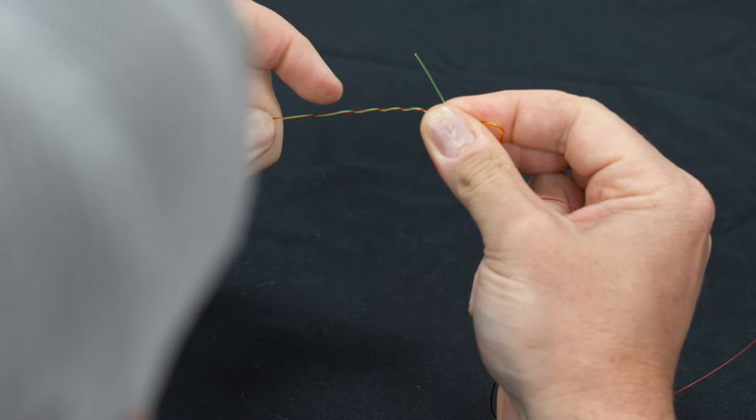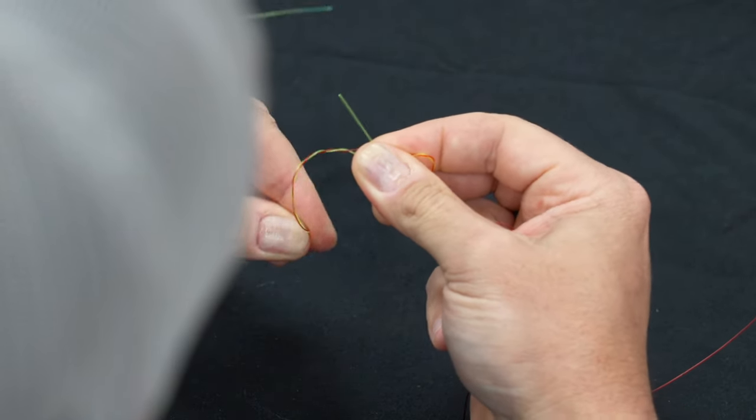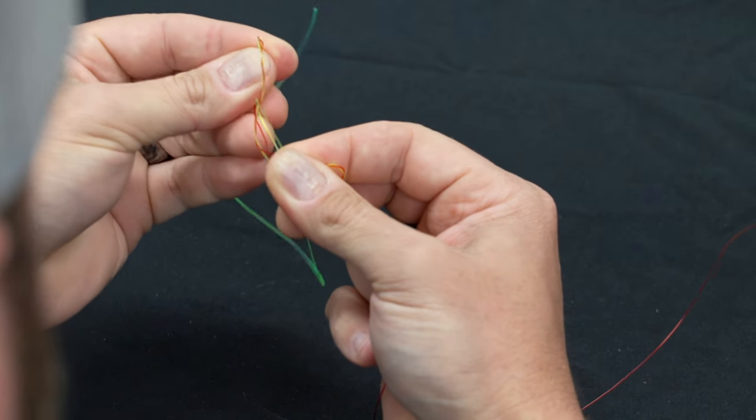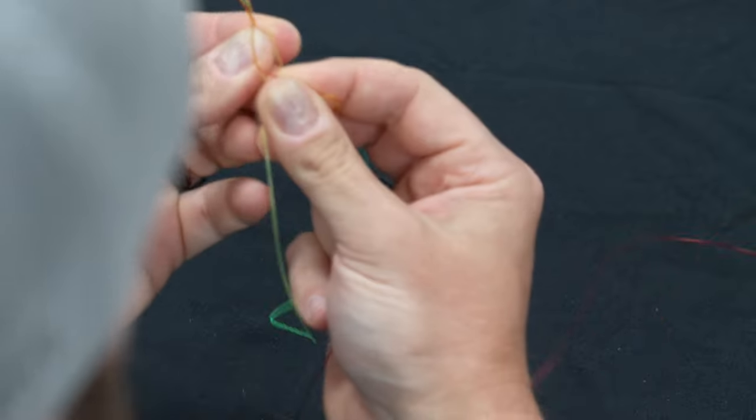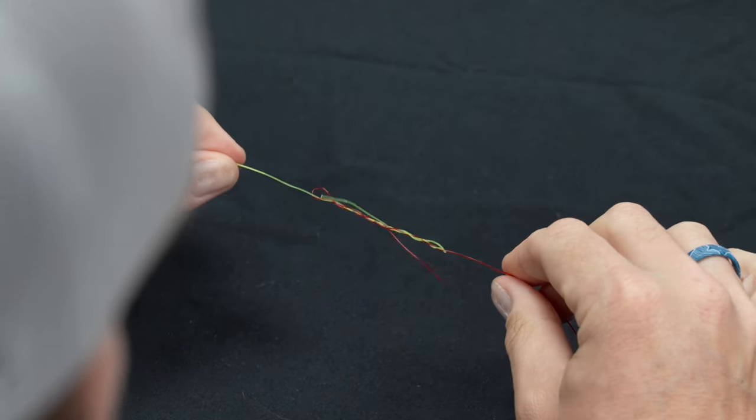Now this is where it gets a little tricky. You got to slide down without letting these twists come out, and this red line has to come back through the center of this knot. And from this point I usually take these two tag ends and put them in my mouth and I just hold them in my teeth together. And then I draw the knot. Once you draw the knot, it's pretty much tied.